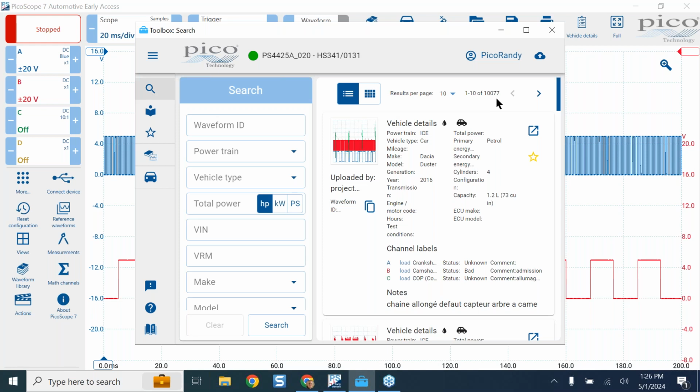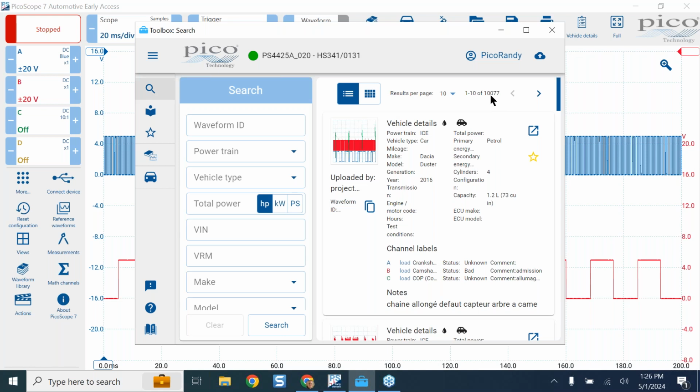Now, there are minimum requirements in order to upload. You have to fill out the information correctly now. We don't just allow anything in. You do have to fill out make and model, and you have to have channel labels and good and bad and all that. If we go to the save menu, which we should get to today, the save menu has asterisks. Those asterisks basically say you have to fill everything out before you can upload. You can upload right from PS7. You don't have to upload in this page here. You can upload right from the save menu.